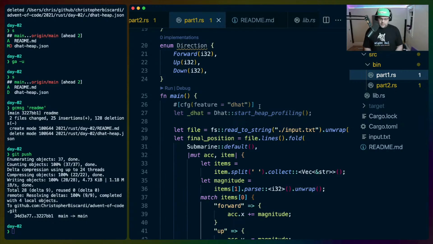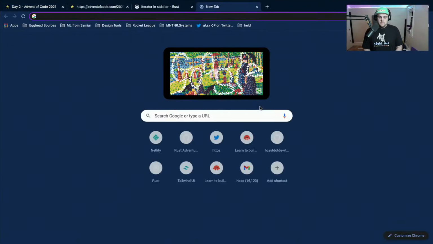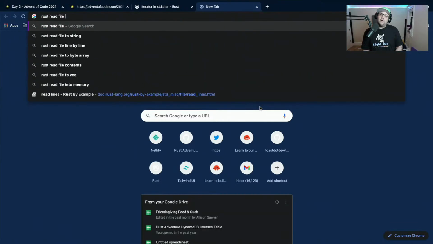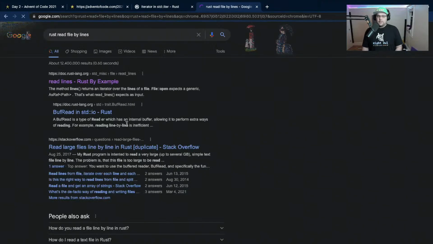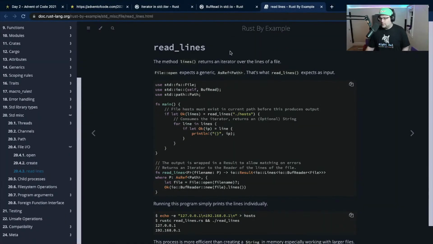So let's start with doing a read line by line, which I forget exactly how to do. So Rust, read file by lines. I don't want to use dot lines, right? I want to use a buff reader. I want to use a buffered read on the file.